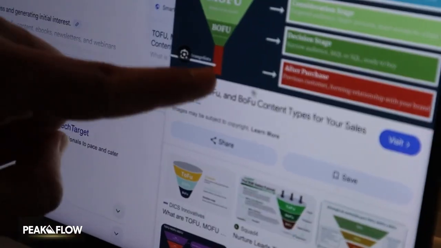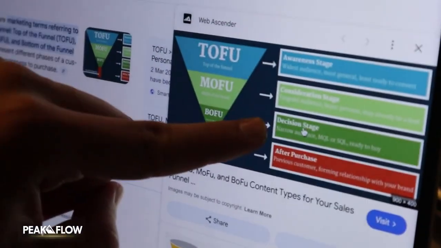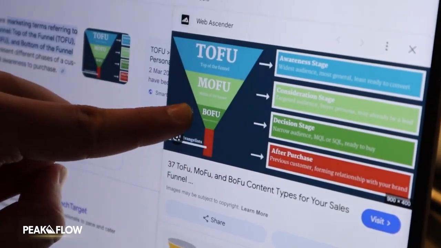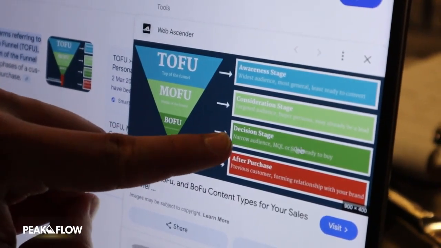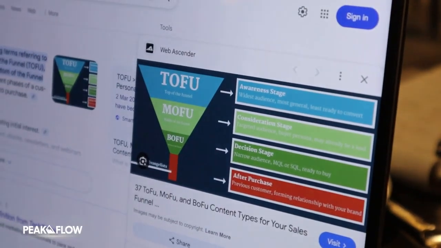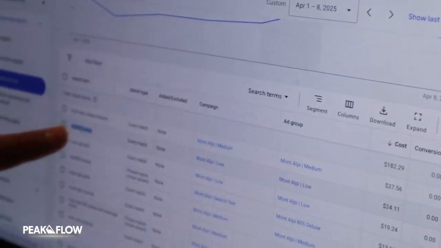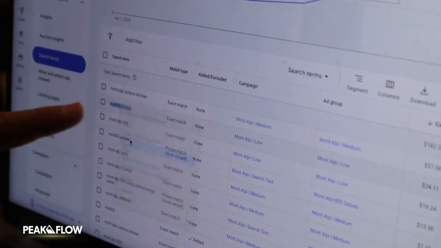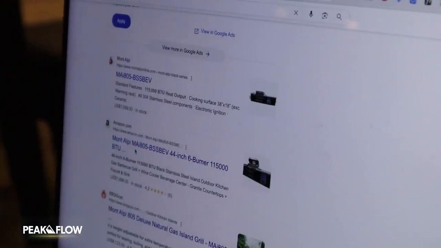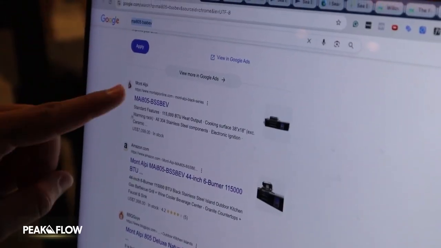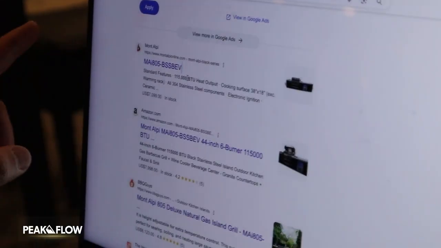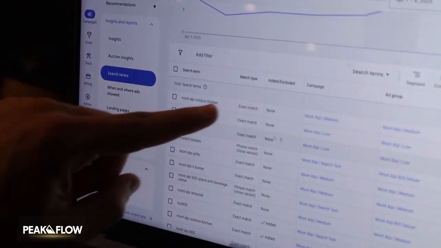because at the bottom of the funnel, these are the people that are in the decision stage. There's not as many people, but they are highly qualified, high quality, ready to buy. So if I appear for the product with these people that are ready to buy, and I click on my Google ad, for when someone searches for this, right now we're on vacation, so we're not able to see the actual listings. But if someone searches for this model and I appear with this model to my website, I now have the highest chance for a click.